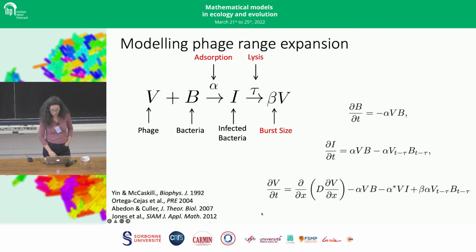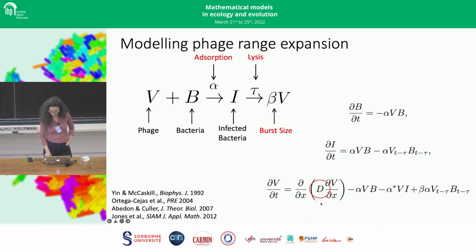With regards to the phage, the dynamics are dictated by diffusion, the absorption to uninfected bacteria B, and the absorption to possibly already infected bacteria, described by this parameter alpha star. The reason we have it is that, depending on the phage, some phages do absorb to previously infected bacteria, some don't. It depends on the biological system. In our case, they do, so alpha star is equal to alpha. And then here you have the burst of cells that were infected tau times before. So this is a time delay system of differential equations.